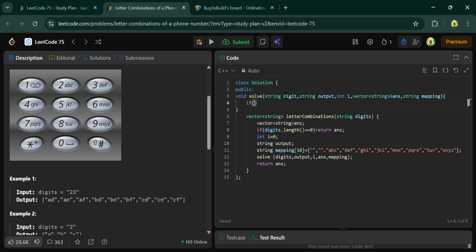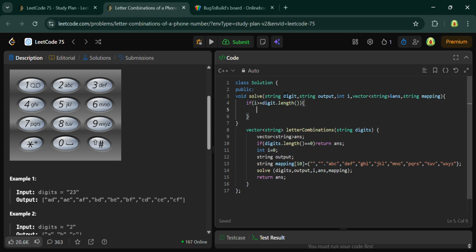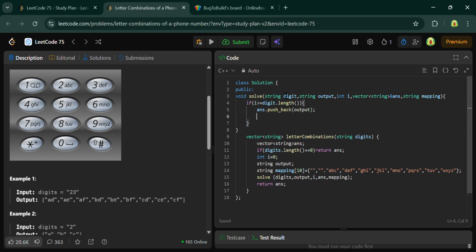I will check if i is greater than or equal to digits dot length. If it is, then I have to do answer dot push back output, and you have to return.